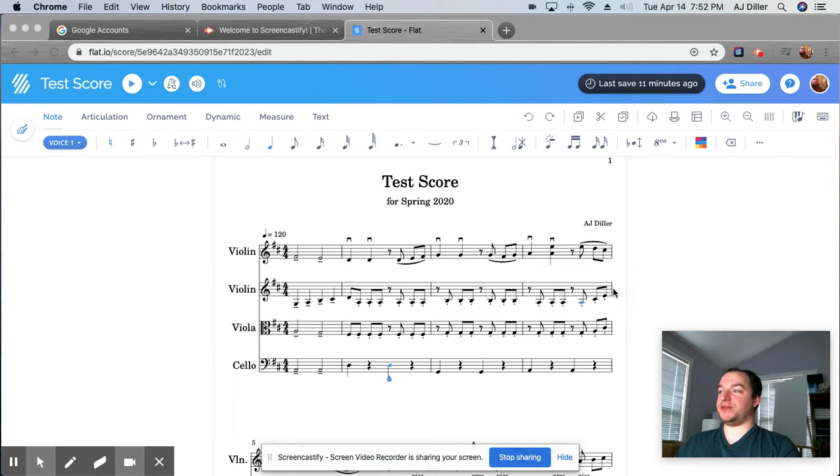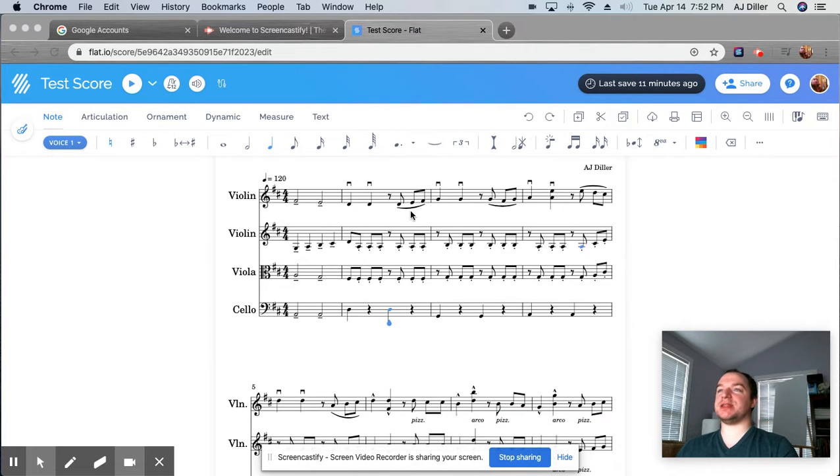On our test score for flat.io, we're going to talk about how to get from one chord to the other. We already talked about that measure 2 was a D major chord, and measure 3 was a G major chord. The bass line jumping down 5 notes like this is very powerful, but if the melody jumped from D to G as well, they would sound very similar, and we want to not have that if we can avoid it.